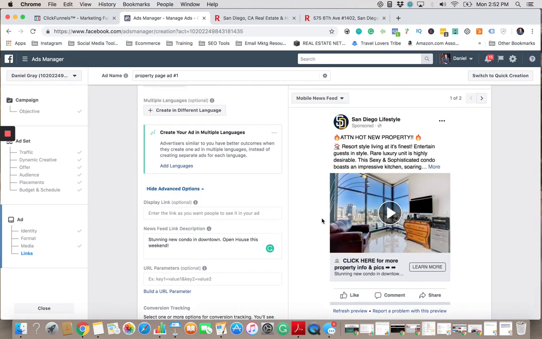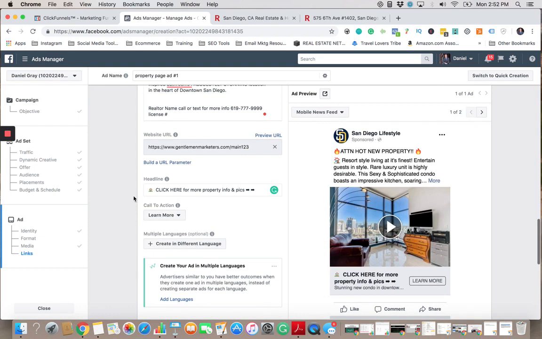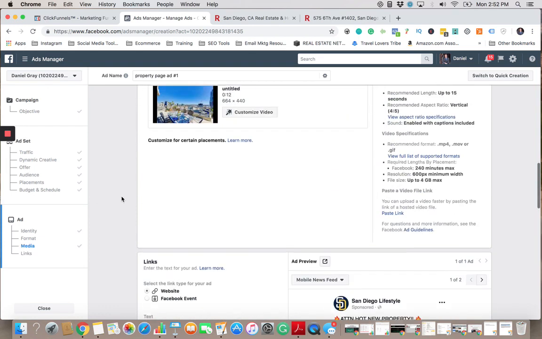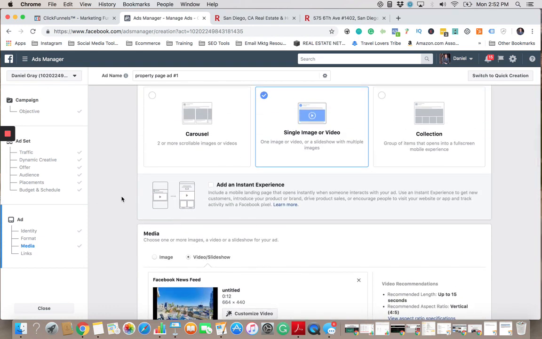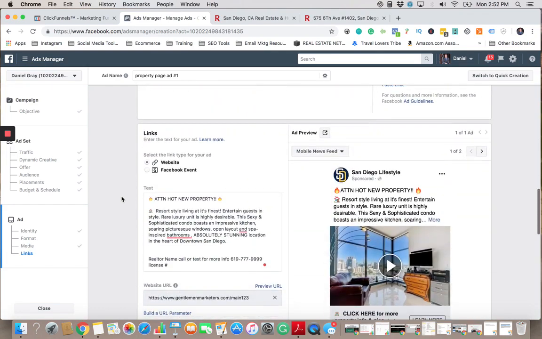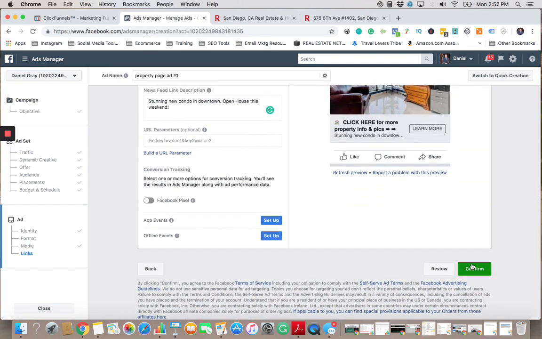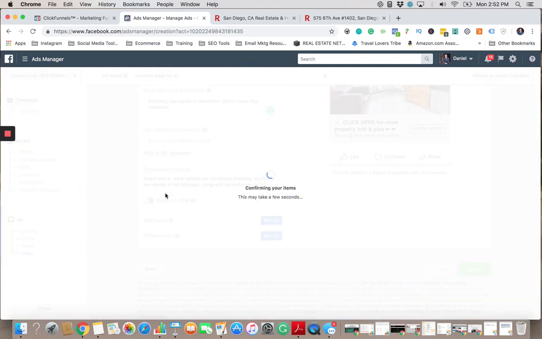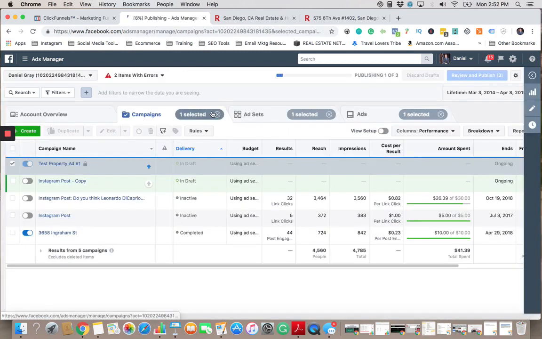That is your ad. I would definitely recommend going through your tabs and double checking your work, making sure you did everything again. Double check your ad budget. Make sure Facebook didn't put a huge number by default. That's set for $5 a day. And then what you literally do is just click confirm, and it'll create the new ad for you. And that is it. When people click on the ad, it'll then take them to your landing page.